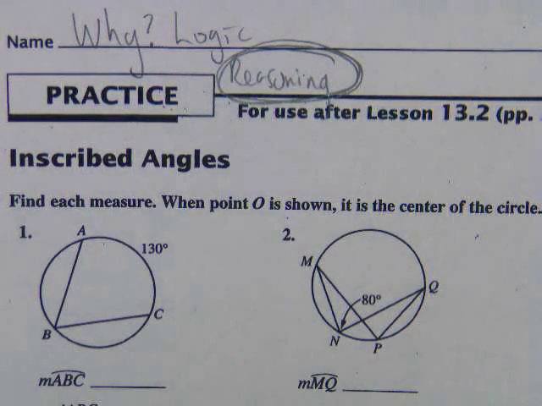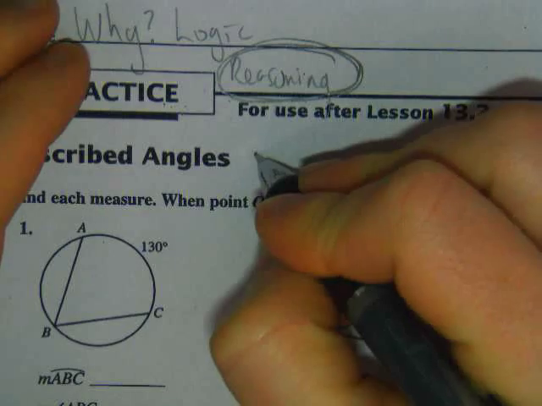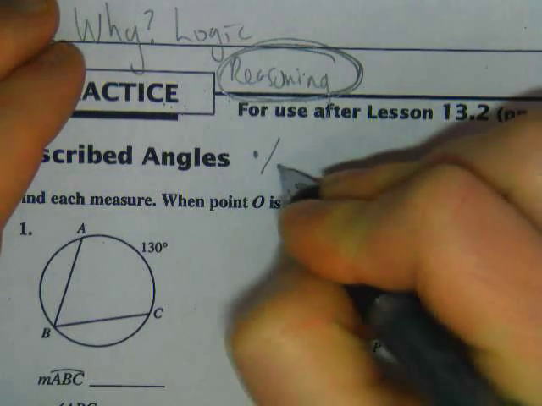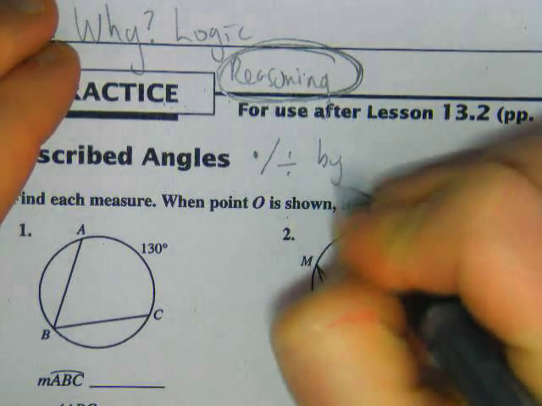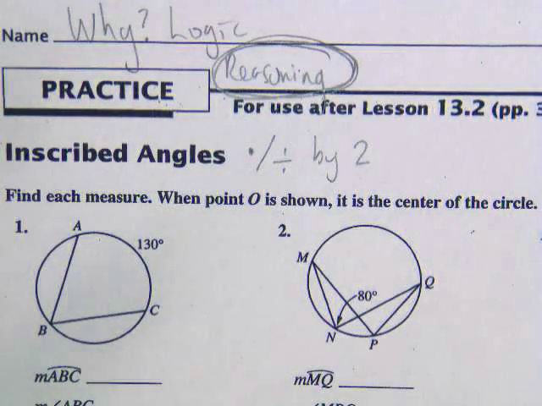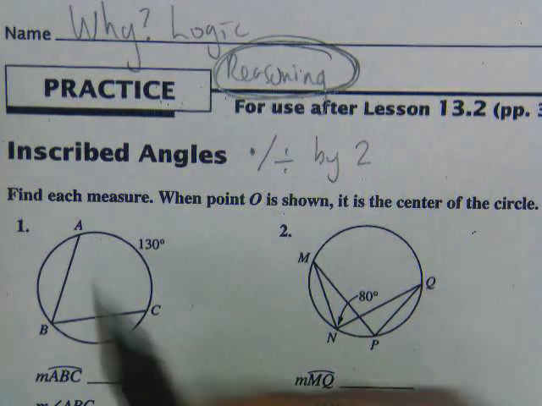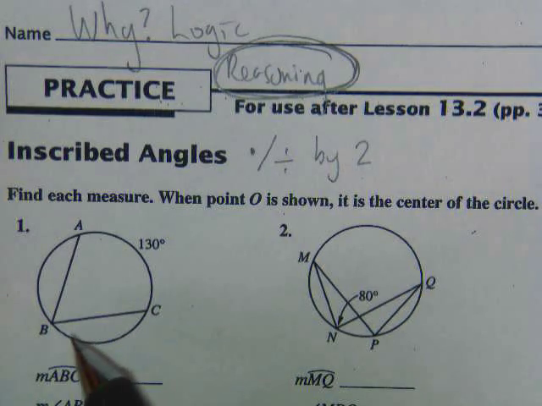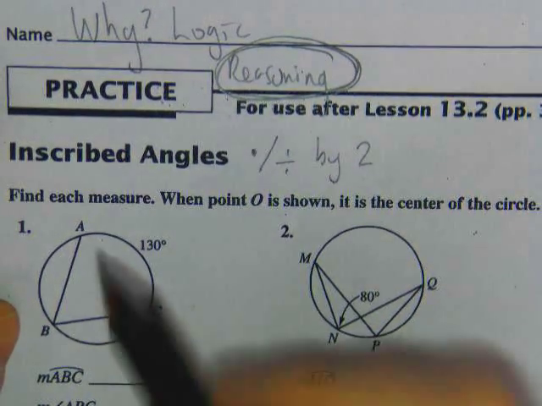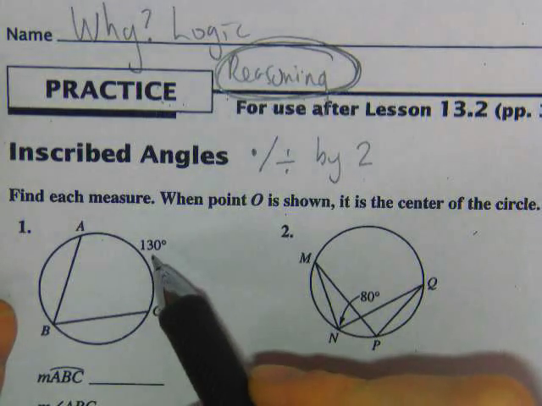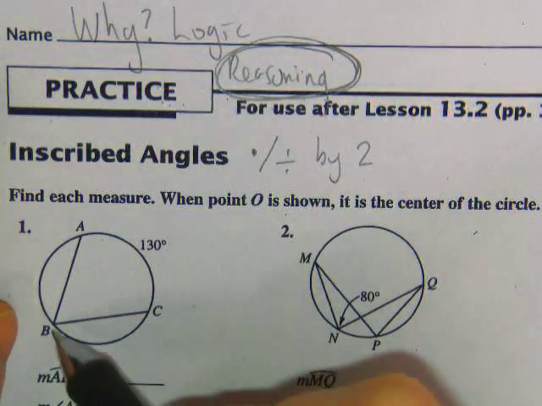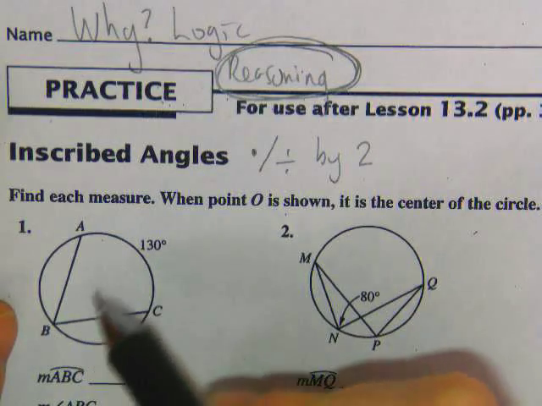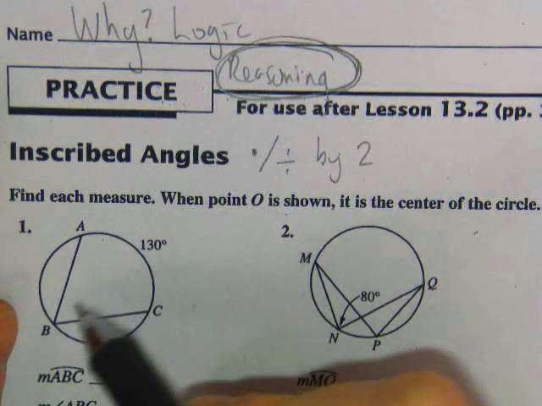All I think about here is we're either multiplying or dividing by 2 when we have inscribed. And an inscribed angle is here. I'm just going to do some modeling and let you use your own words. So this is an inscribed angle. Vertex is on the circle, so it's going to be half of the arc.